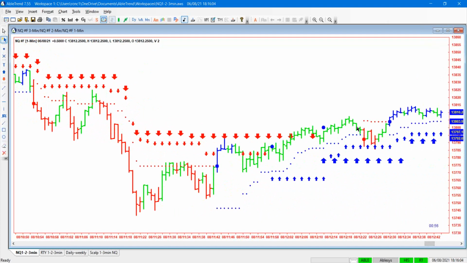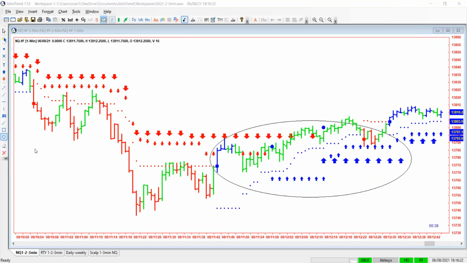One big, gigantic no trade zone, and I mean one big, gigantic no trade. We avoided this complete, entire choppy mess. Never had triple confirmation. When you have multiple colors on the chart, red and blue and green, stay away. Don't touch it. Everybody who doesn't have Able Trend, let them get beat up. No trade.